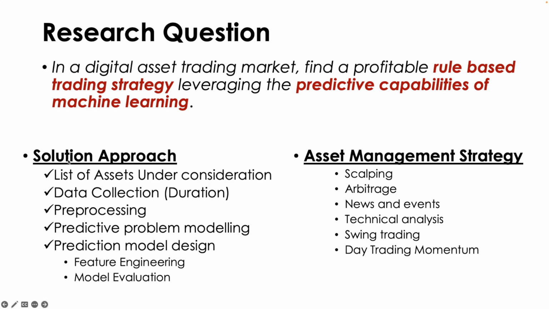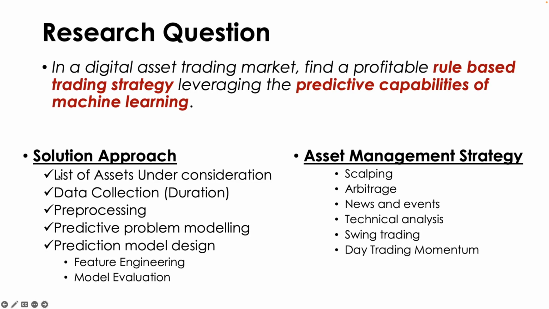The solution approach we're going to use: the first thing we are going to do is list a number of assets that we are going to consider. We can't just use all assets. Digital assets are a really fresh market, very new. So we're going to list the criteria by which we'll choose the assets that we are going to use. And then we are going to collect the data.